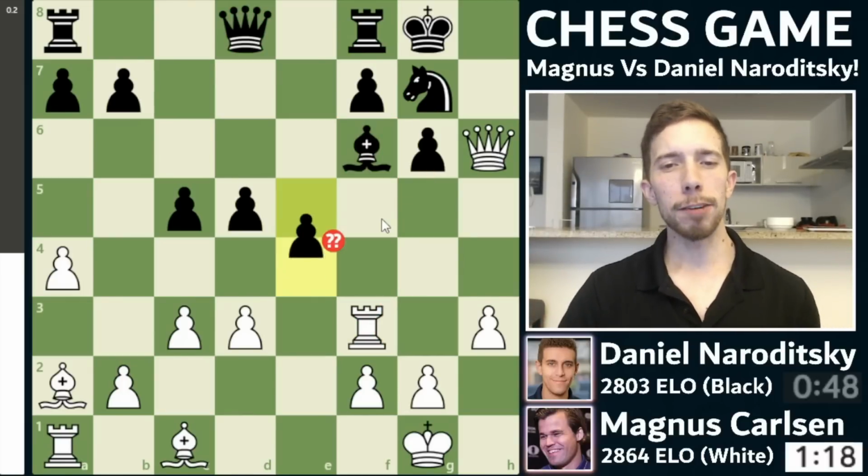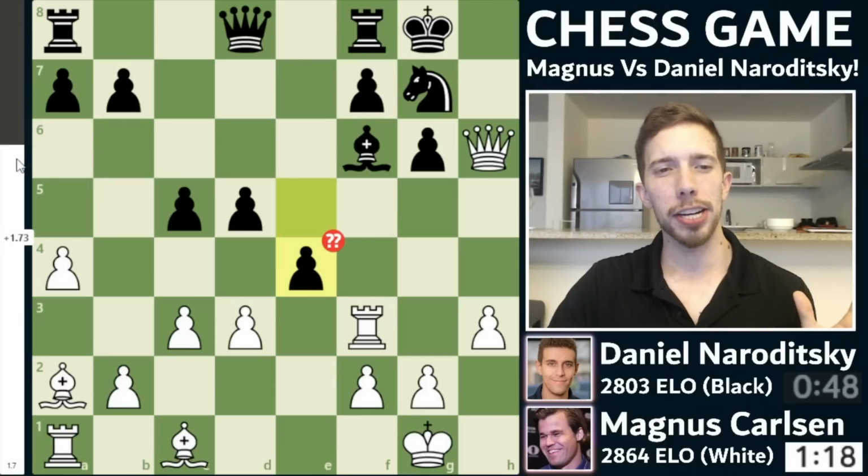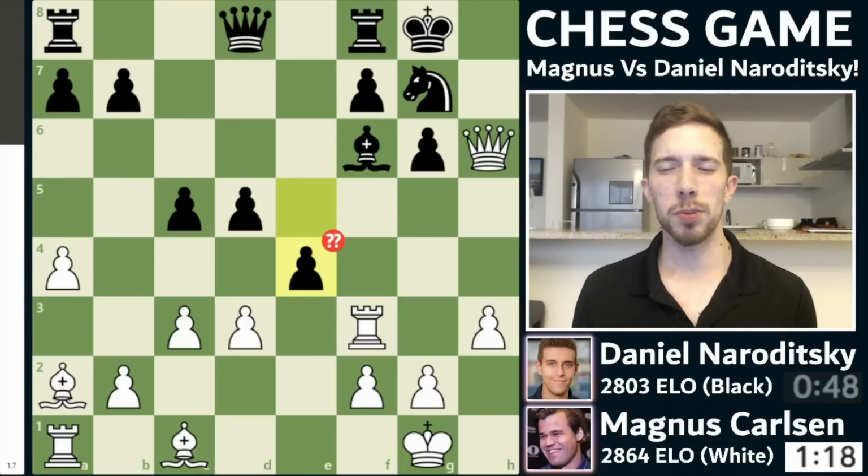He plays the move e4, gaining space in the center. Very active, very aggressive, but not necessarily good. As you can see by the eval bar on the left side of your screen, skyrocketing up. This turns out to be a very serious mistake in this position.